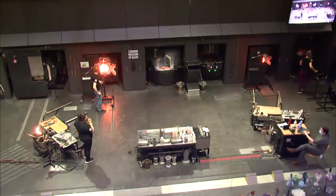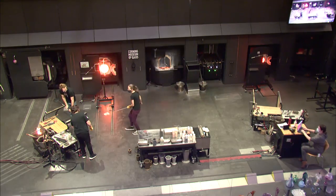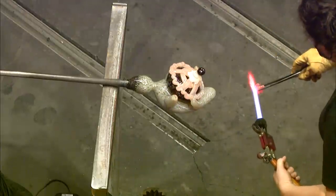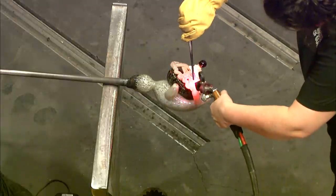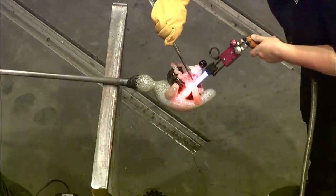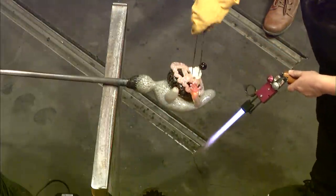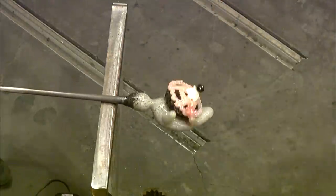So I'm just taking these short heats. Catherine is torching where that first foot will go, building up temperature, building up heat in that connection point. Catherine preheated the tweezers she's using. We want to make sure we don't thermally stress the glass. We don't cool it too rapidly by grabbing it with a cold steel tool. We don't want to crack the glass. So she preheats those tweezers, preheats that location where that opossum hand will go, places it down.